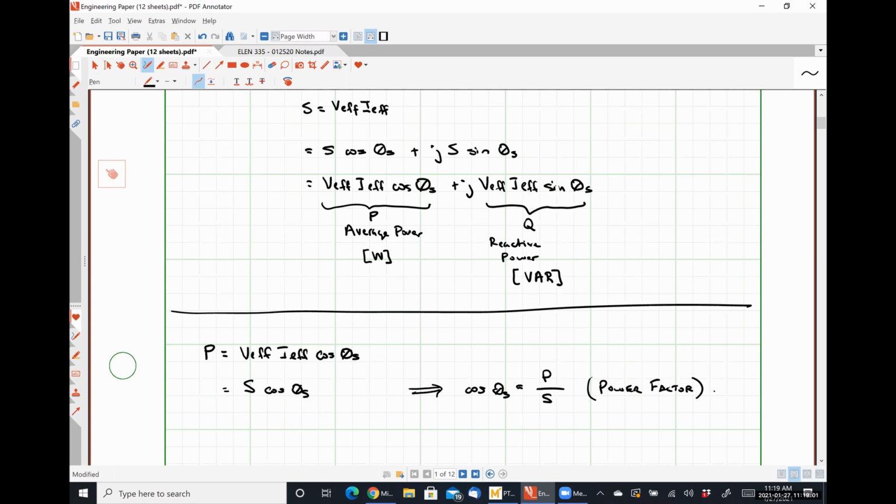So if we have an inductor, for instance, we know that theta s is going to be positive 90 degrees. Well, actually, I know that, but you may not know it yet. But we do know that theta v leads theta I by 90 degrees. So we can see that there is a 90-degree difference when we take theta v minus theta I. It will be 90 degrees. So that's why for pure inductive loads, our power factor is 0. For purely capacitive loads, our power factor is also 0 because we're taking the cosine of -90 degrees.